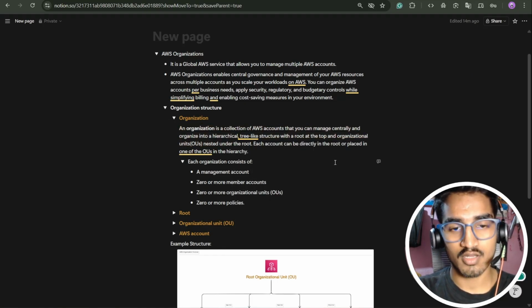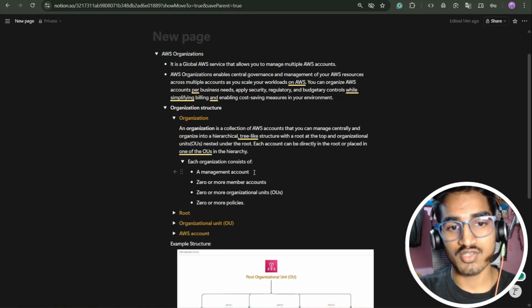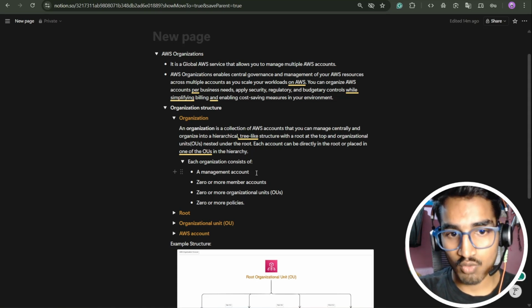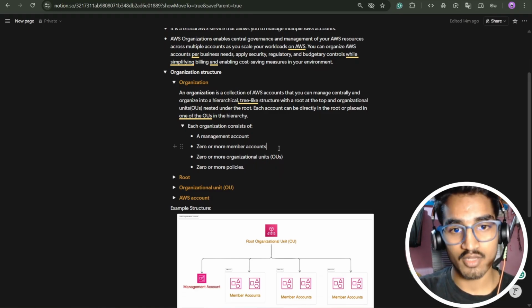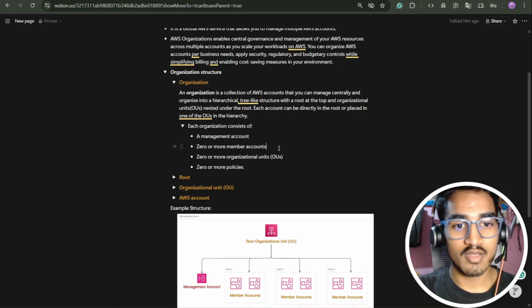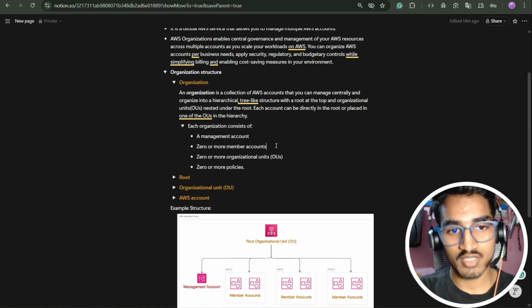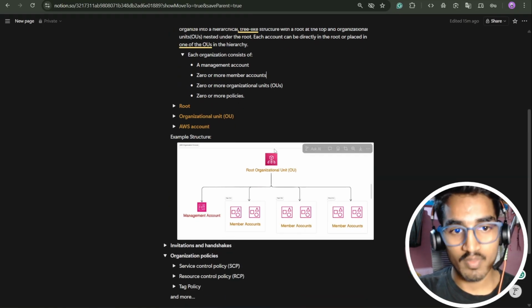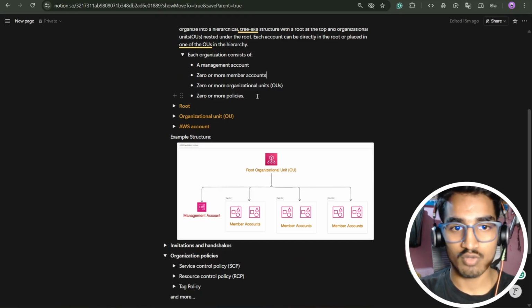Each organization consists of a management account, the main account that has access to everything, and zero or more member accounts, basically an AWS account for a particular user. Like if Aman is part of the development team, then Aman has a separate AWS account. That is a member account. There are also zero or more organizational units and zero or more policies.